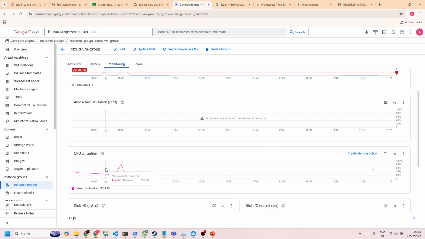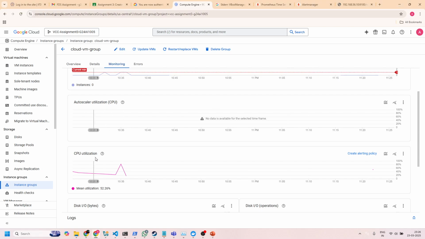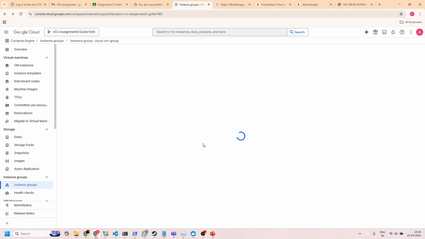So the CPU utilization earlier was low and it is now climbing to at tops 80%. Here it has climbed up to 82.95. So when a medium job was encountered, since my VirtualBox VM was already executing a high job, my medium job was sent over to GCP, and it was executed in this VM.